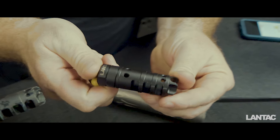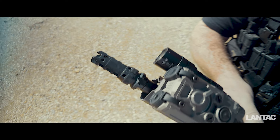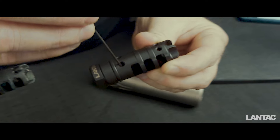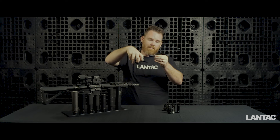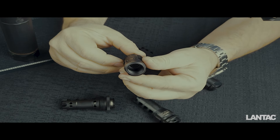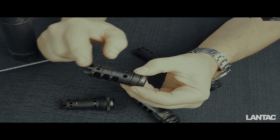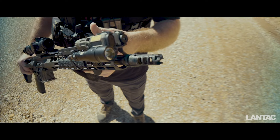If you look closely at the LandTac Dragon, you'll notice there are three ports on the side. A lot of people think it's a three-port muzzle brake. However, there are vertical ports, and the first set of vertical ports is actually behind the first opening or impingement surface. Those first two ports are in an internal chamber — so you have the muzzle threads, and there's a chamber where those first ports bleed gas off vertically before bleeding gas off horizontally out the side. In a way, the LandTac Dragon is a four-port muzzle device, even though most people think it's a three-port.